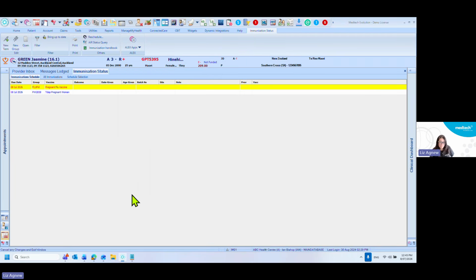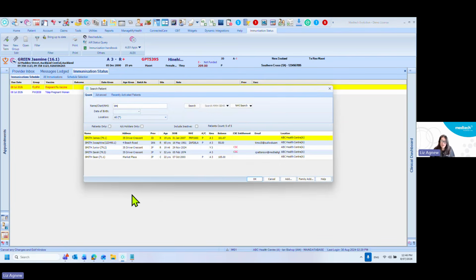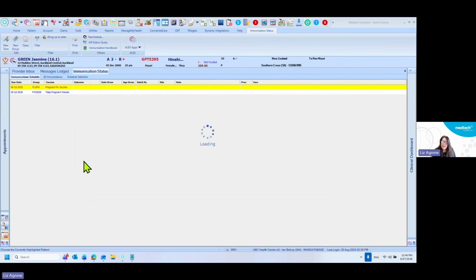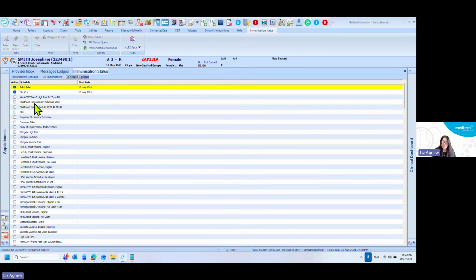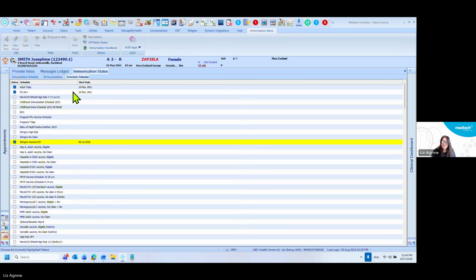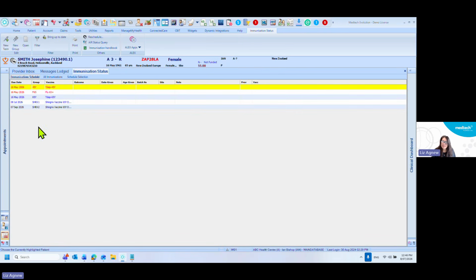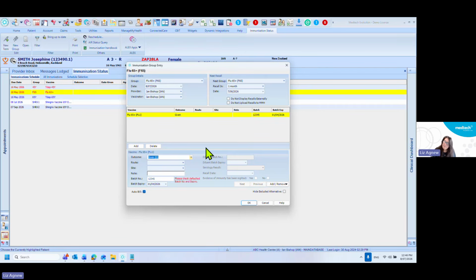For your over 65s or 65-year-old flu and zoster combination, I grab a 65-year-old. Again, go to your schedule selection, make sure that you've got the right items selected, and they will all display here. I will then double click my flu 65. The way to do the co-admin for zoster hasn't changed. You go to the add remove here and choose the Shingrix co-admin. That will add that in.